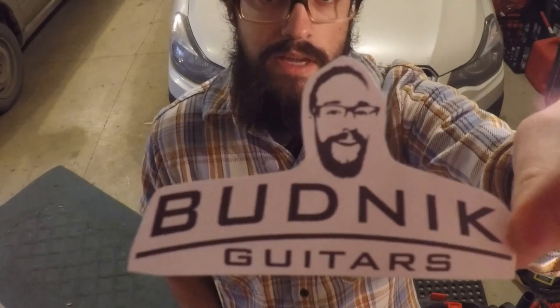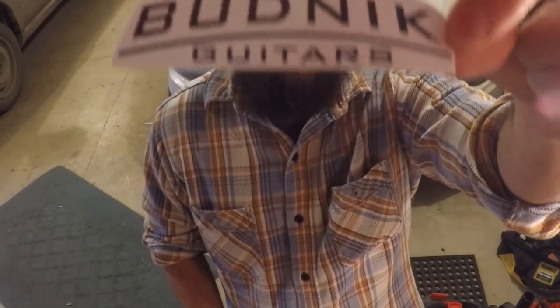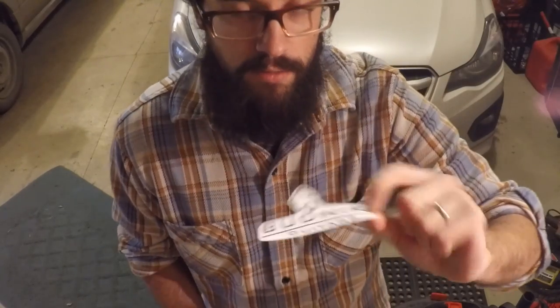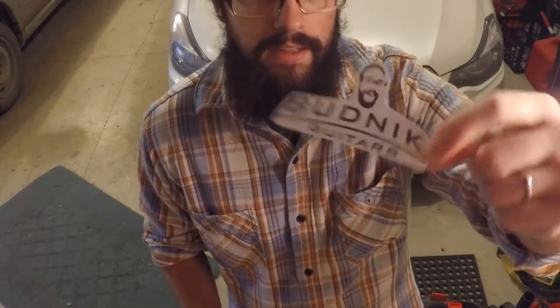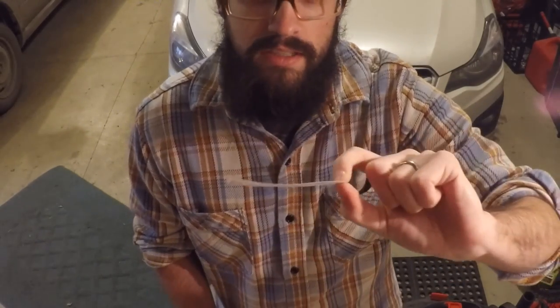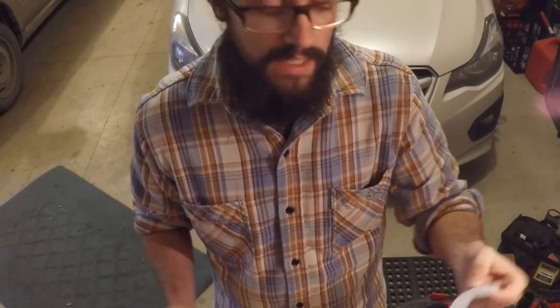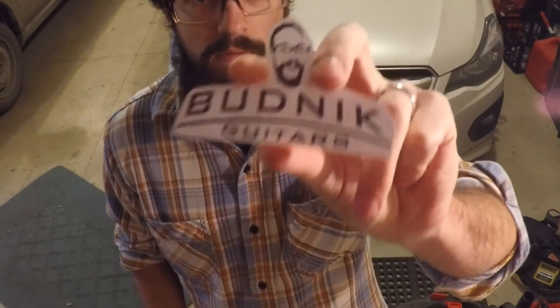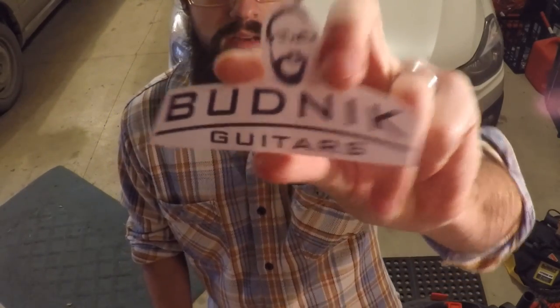I don't know if you can see that or not. But anyway, Budnik Guitars. I don't really take myself too seriously. I don't have a company called Budnik Guitars. Maybe one day, if this really takes off, but I don't have any ambitions of doing that. This is just a fun project and a stupid photo of me and my name and guitars.